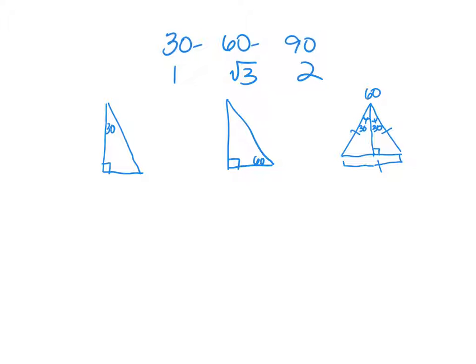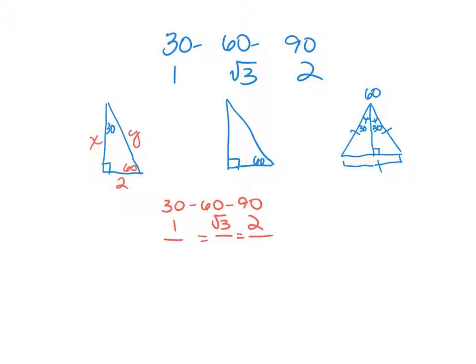Let's do this first one. And we're going to put a measurement on here. Let's say this is my 60. I like filling in the other information so I don't get turned around or confused. But let's say this is a 2. And I need to find x and y. I write down my ratio, 30, 60, 90, 1, root 3, 2. Make my ratio. And now I'm going to put my x, y, and 2 where they belong.